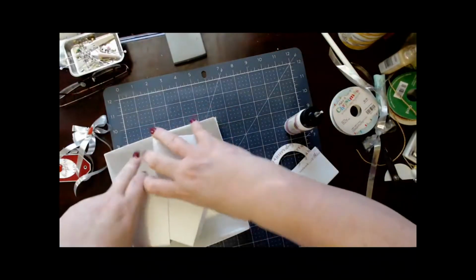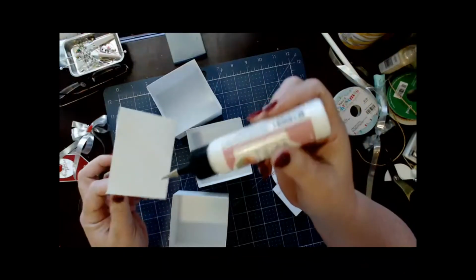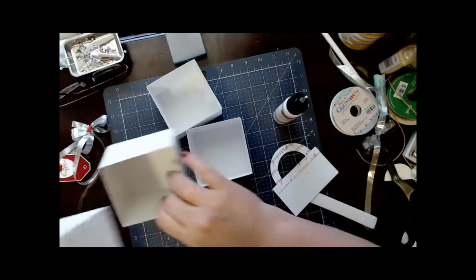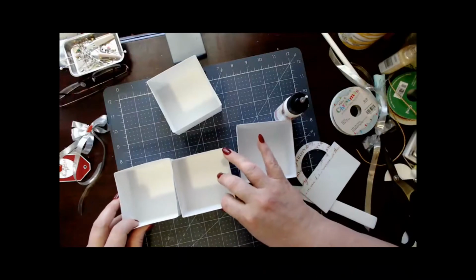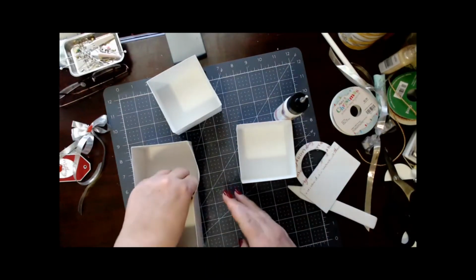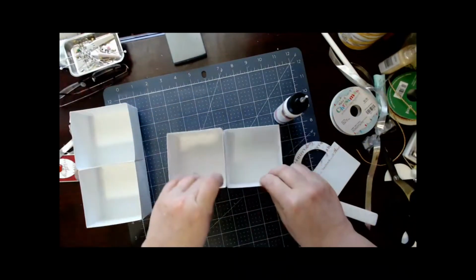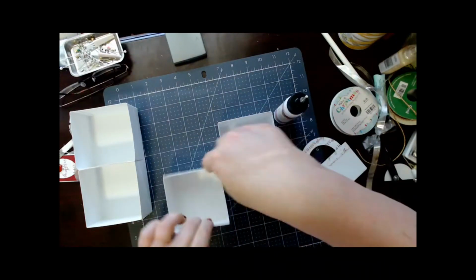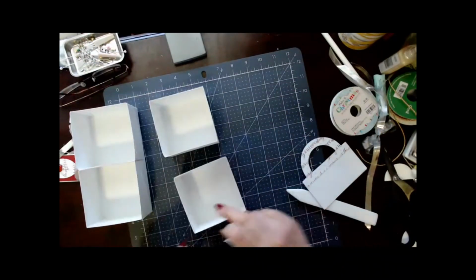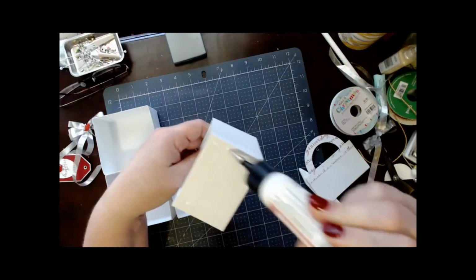Okay. Now we're going to bring in our 4 inset boxes. And we're going to take 2 of these and place glue on one side. It depends, if you want all your tabs going the same way, then line them up that way. And you're just going to place them together, making sure the sides and the bottoms are even. What I mean by that is the tabs show here, and then they're on the inside here. That way all your tabs are going the same direction when they're inside the box. But that's me being OCD. If you want, make sure that you do yours the same way.